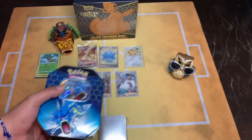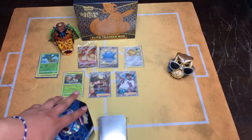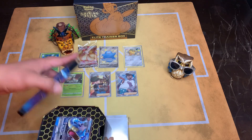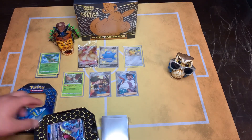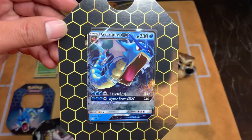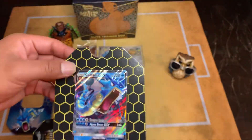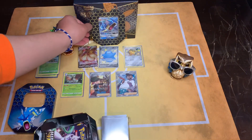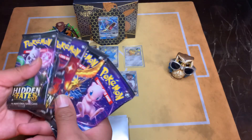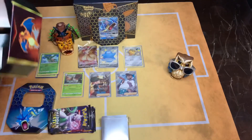Let me know if I should be collecting these or holding these - I don't know. Like I said I'm still new to Pokemon, I'm coming back. I know I need to collect that for sure. I do like the tin though - and this is one of my favorite cards too. Look at that - man, I guess it looks sick. I'll put you right here on the top. So we got how many? Four packs - alright, let's see what we get.